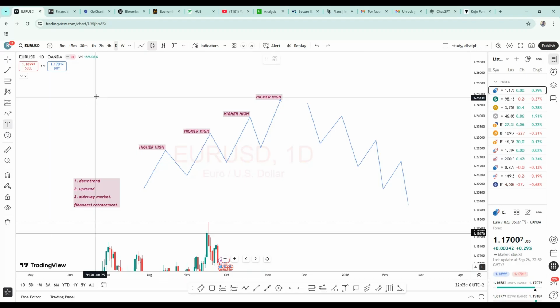Normally, this is how it's written. In case in future you don't see it written out fully as I do now, maybe you can read another book showing only something like HH. This is how they usually write it. We have an H at the beginning of each of the two words, higher high, so that is why in the forex market it is written as HH. So in case you see this next time, you will not get confused. That's why I said that.